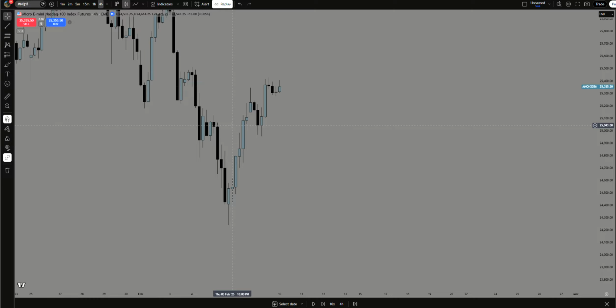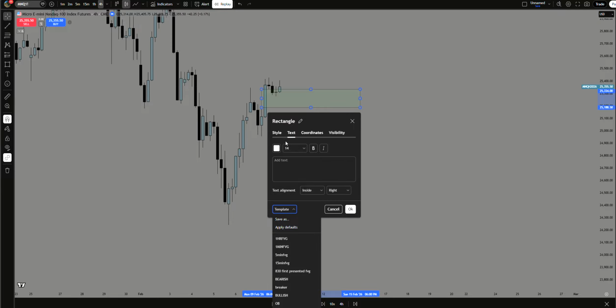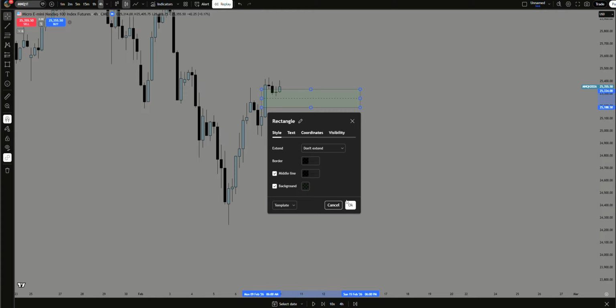Coming into the charts today, I was looking bullish. I said we was looking bullish yesterday during the trade recap, so I'm still looking bullish coming into the day. Areas where I would want to see bulls step in on the 4 hour would be this fair value gap right here, since we pulled into it overnight, but we didn't quite get to the 50% of the 4 hour fair value gap.